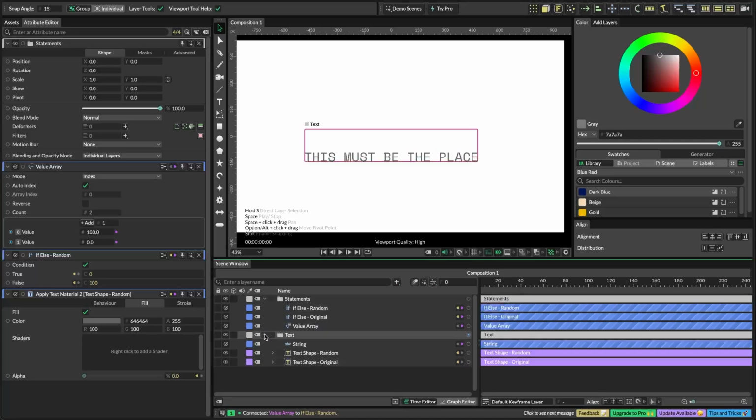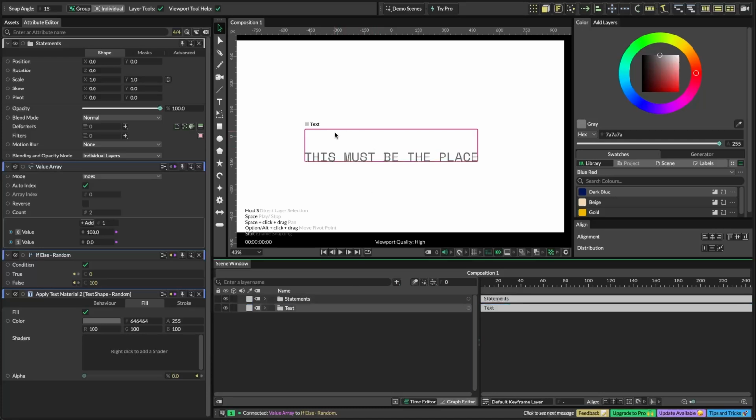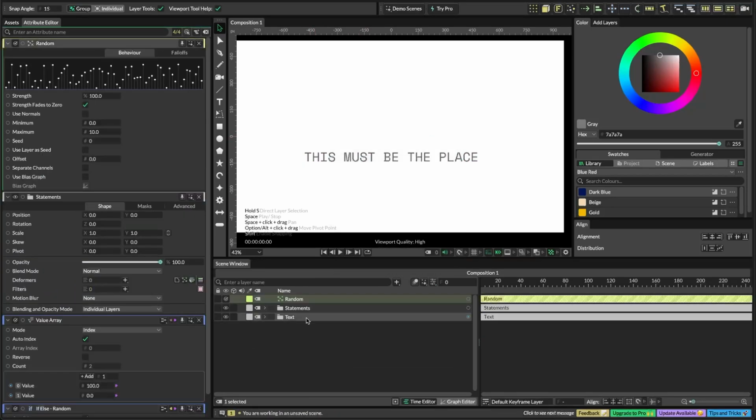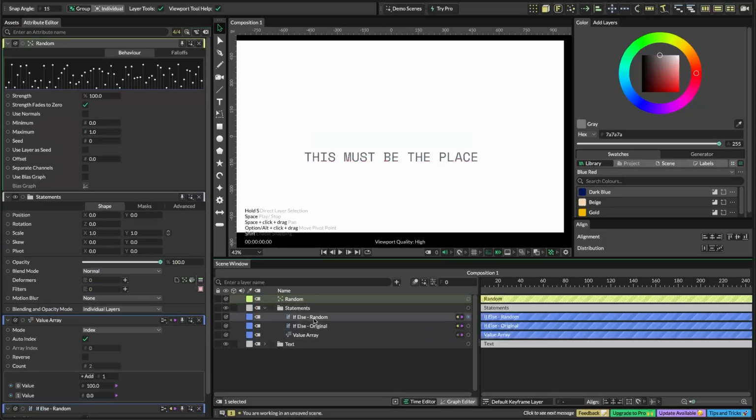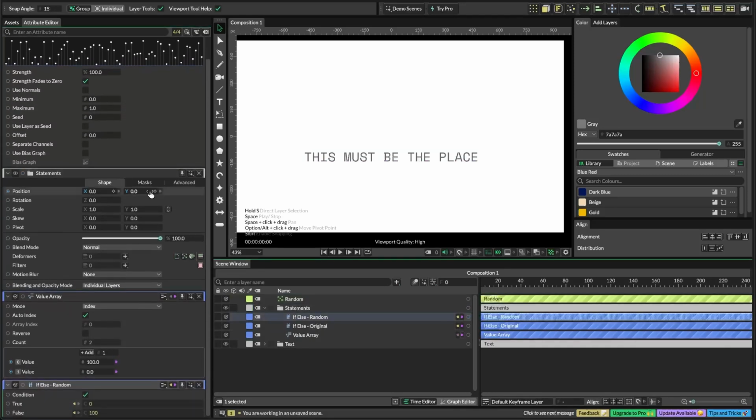So in order to have this randomly turn between our characters on and off, we're going to build a random, and we want the minimum to be 0, the maximum to be 1. The way that works is on a boolean, which is the if else, it outputs 0s and 1s, 0 being true and 1 being false, I believe. So we want the random numbers to be plugged into the condition here, so it will then distribute a true or false across all of our characters.